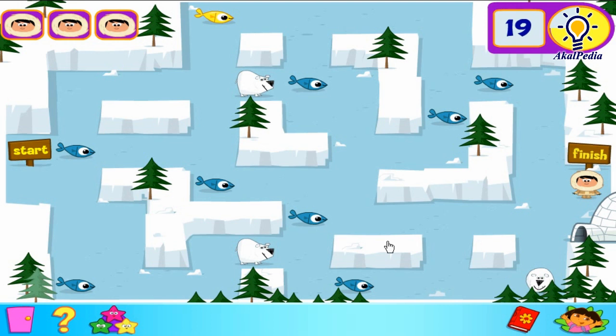Click on the maze if you want to play that level again, or just click on the main screen button to go back to the main screen.